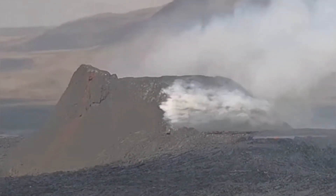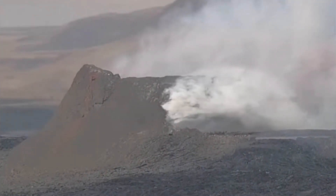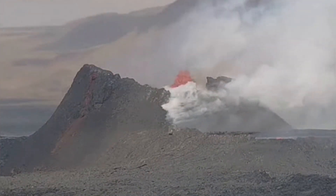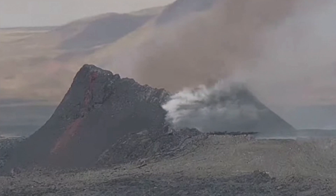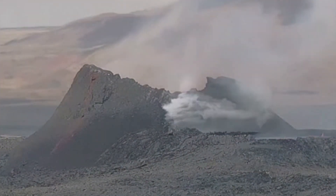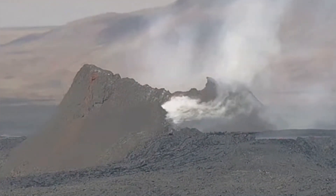This is the RUV camera at 1642. It seems there may be an earthquake or something. I didn't see anything yet on the Icelandic Meteorological Office, but this is huge and dramatic. The best view is probably provided by the RUV camera, looking toward the northeast. This is the view that we have here.